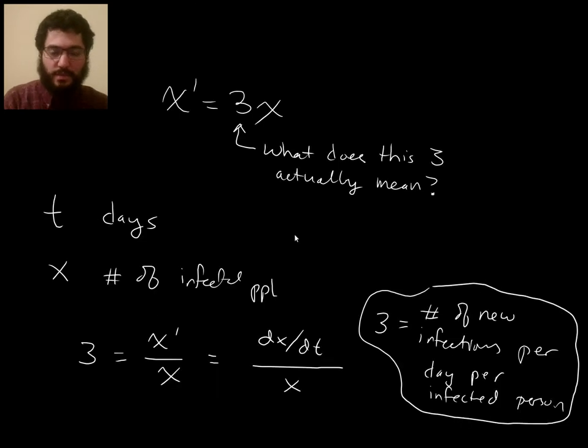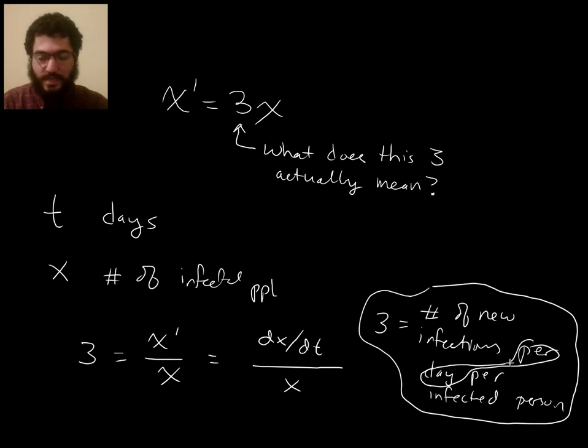What's going on here? Well, here when we use the word per, when we say 3 is the number of new infections per day per infected person, we're talking about instantaneous rate of change. This per day, this is instantaneous. It's not about a duration of one day. So it's kind of like, if you're driving at 60 miles an hour, that does not necessarily mean over the course of an hour you will travel 60 miles. That means at the moment, the speedometer reads 60 miles an hour. So if you were to maintain that same speed always, then over an hour you would travel 60 miles. But it's an instantaneous piece of information. Just the fact that the units say per hour doesn't mean the rate's going to stay the same.